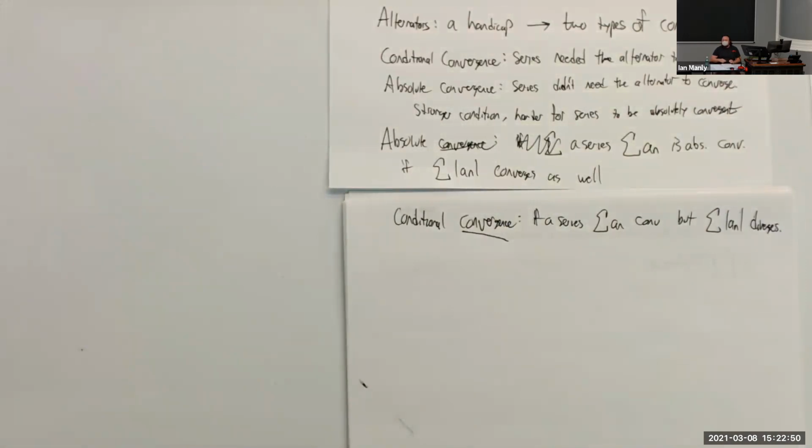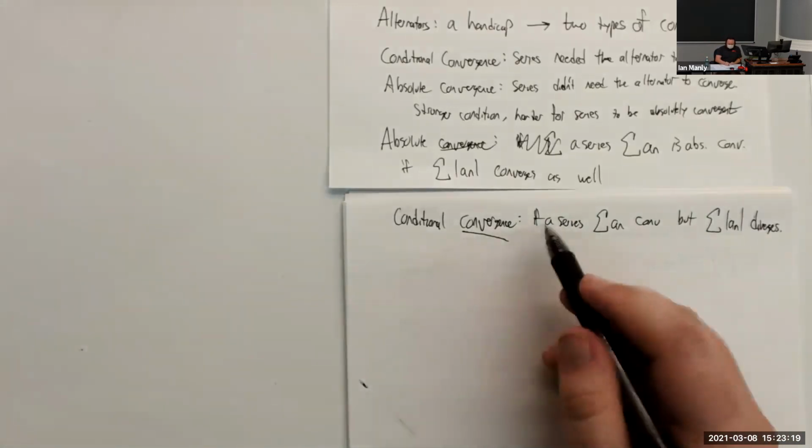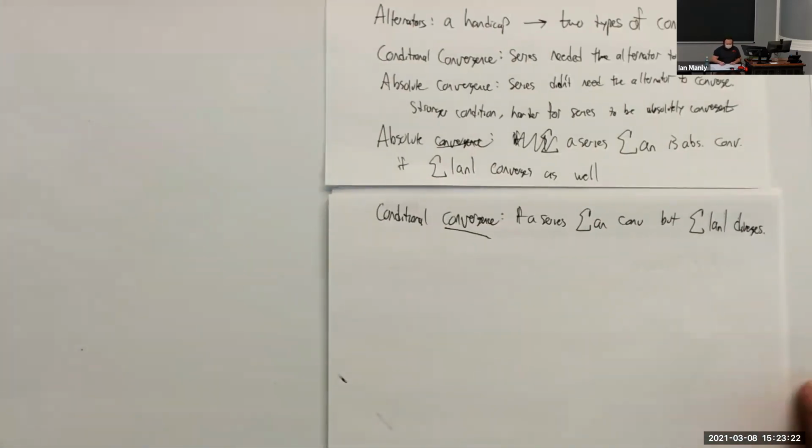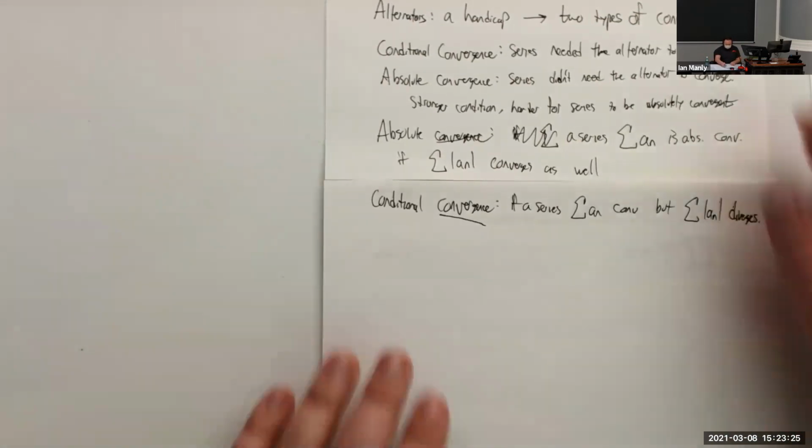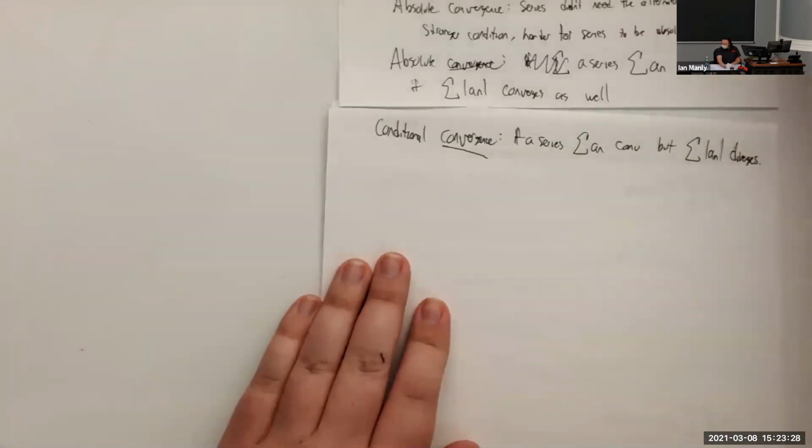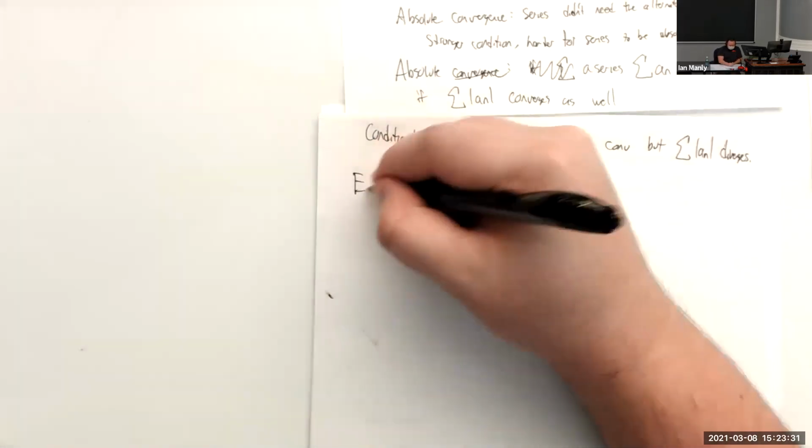Now, if our series converges, why do we really care about this distinction? We already have a convergent series, it's already adding up to a nice number. Why do we care about this? Well, it turns out that once we get to these infinitely long polynomials, one of the most crucial properties of those depends on the series being absolutely convergent. So in the future, conditional convergence won't be good enough. We need to have things be absolutely convergent. It's something we're going to be using a bit later, like all these series tests, but it will end up being important eventually, so it's important to know whether these are absolute or conditional. All right, enough talking about this. I feel like I've talked a little too much here without doing an example. Let's do an example.